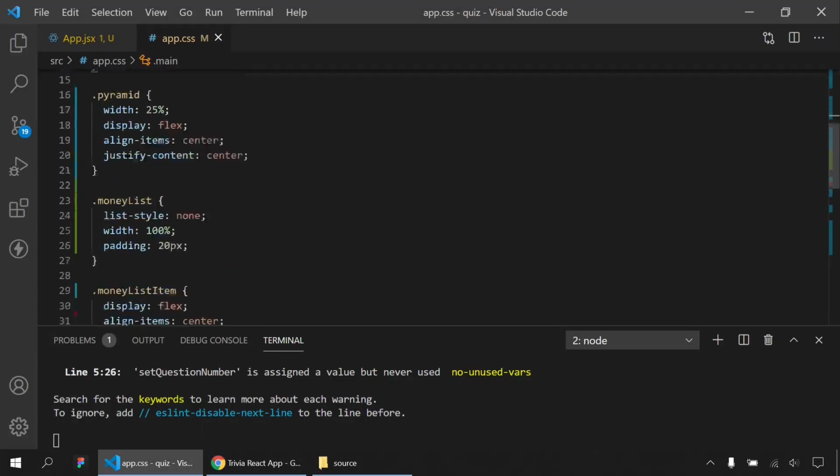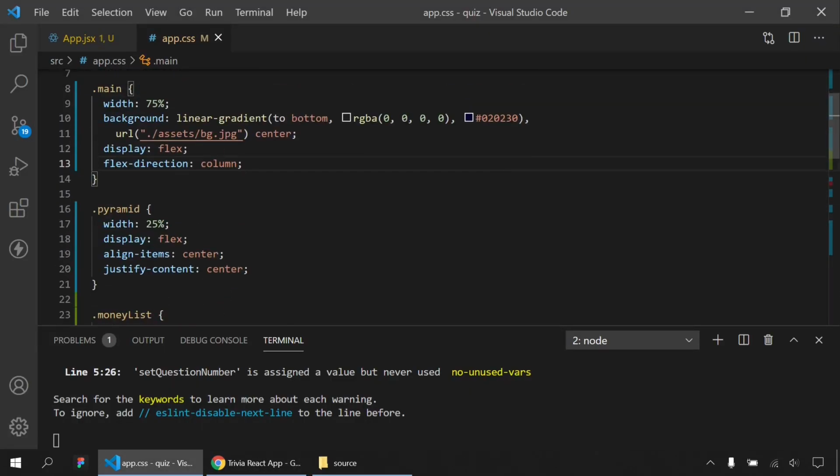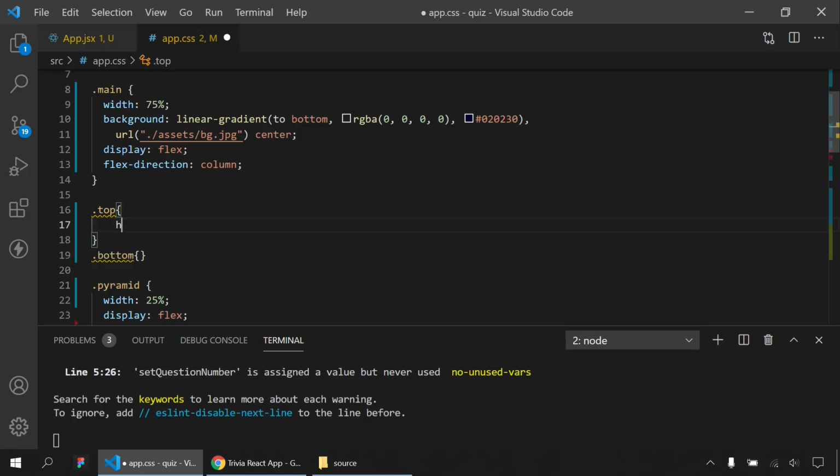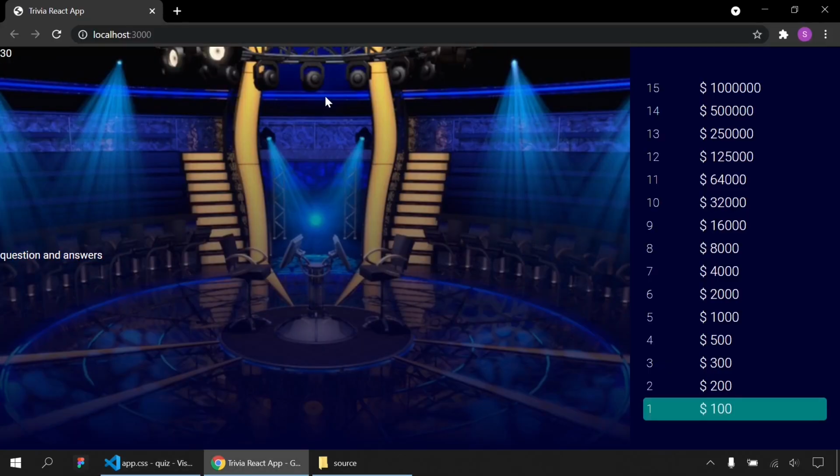So what I'm gonna do here, let's create top container here and bottom. I will say height 50%. I will do the same thing for bottom. Okay, 1 unit for this timer and 1 unit for this question.